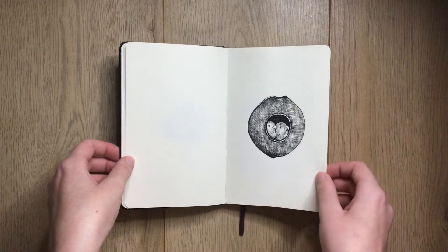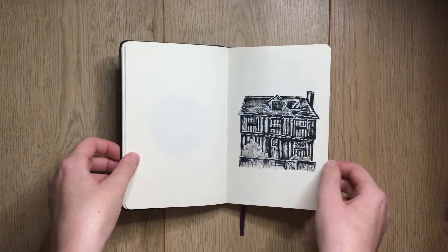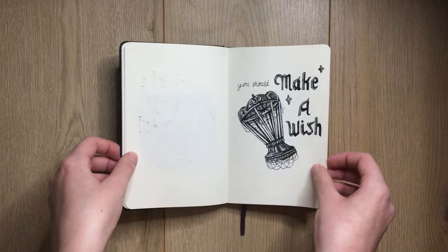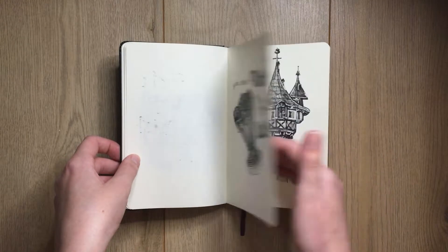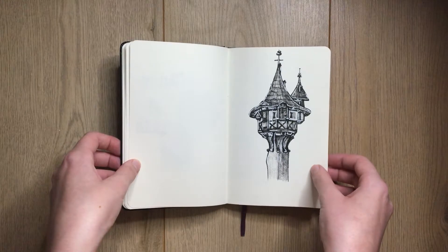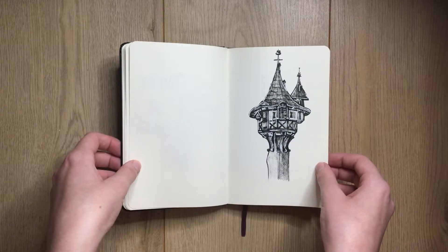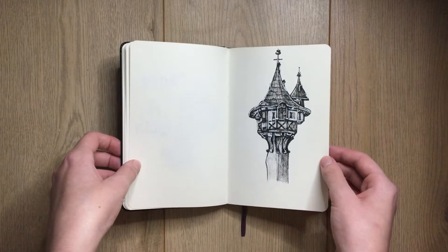This was for Inktober as well. Then we have two little birds. This was just a really rough house sketch — I think it's from Harry Potter. This one is from the NCT U birthday song 'Make a Wish.' This is Rapunzel's Tower, and it started the Wavy Disney series I did on my Instagram. Wavy did a video where they dressed up as Disney princesses, and I drew all of their respective houses and castles.